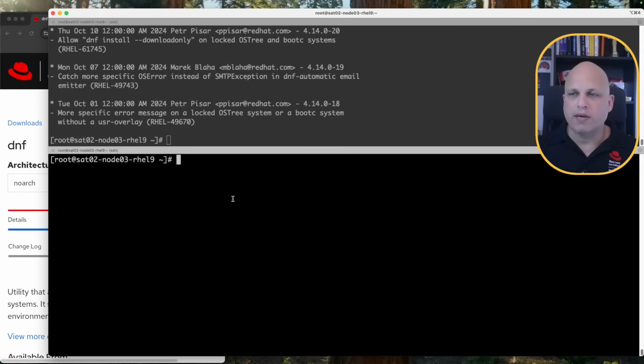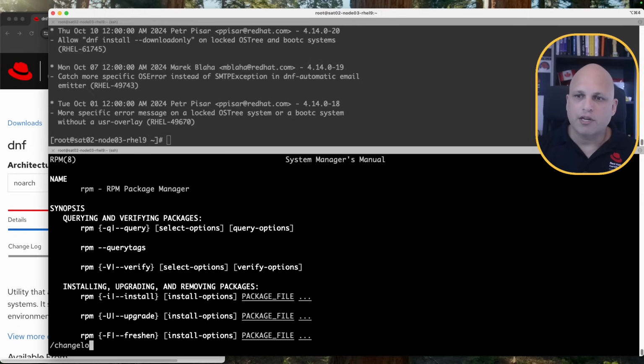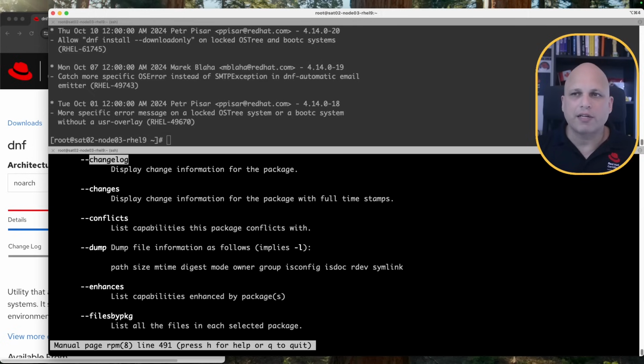So there are two ways, basically. One is to check the package that we have already. So let me get this one again. We have this version 17. And then I can see all the versions that we have in this specific package that is installed and see some previous information or previous changelogs. So rpm -q, I don't remember the flag. So definitely we can do a man rpm changelog. So yeah, I'm confident that changelog in singular is the flag.